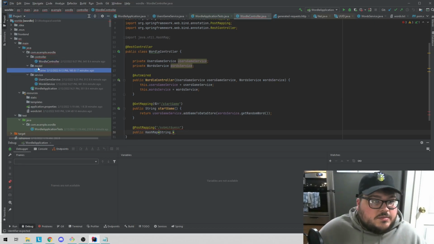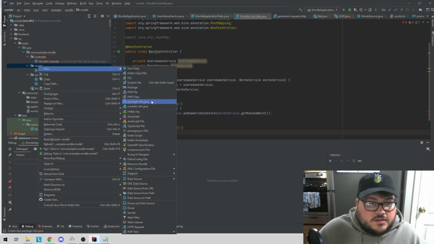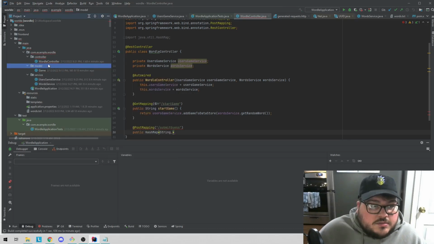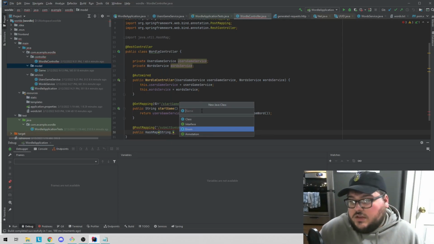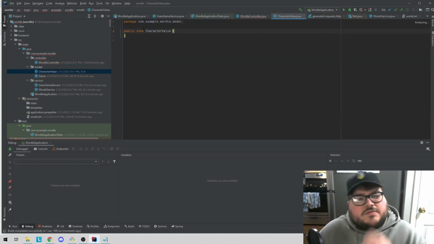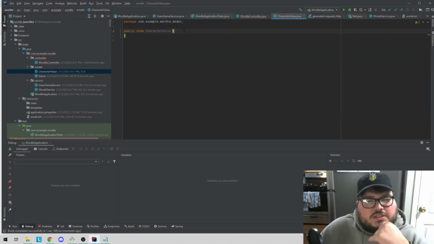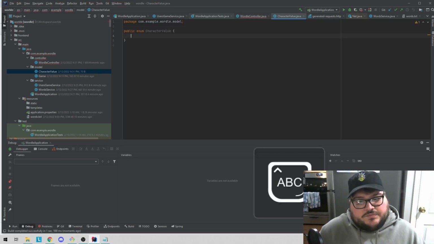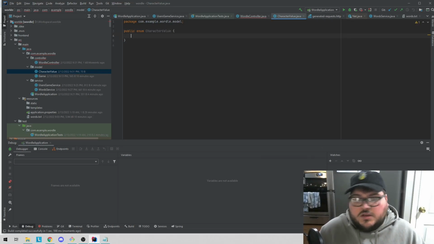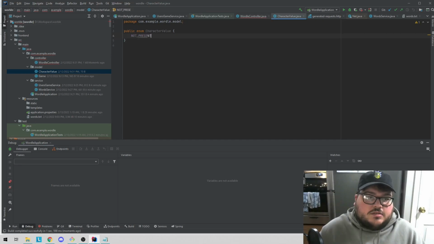So let's go down to model. Let's create an enum under class enum, character value, something like that. Character value, I don't necessarily like character value, but let's say not present.